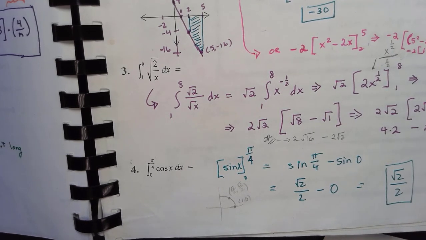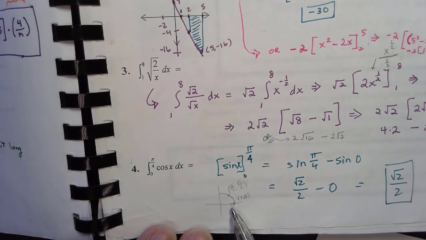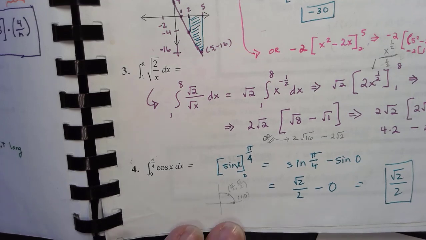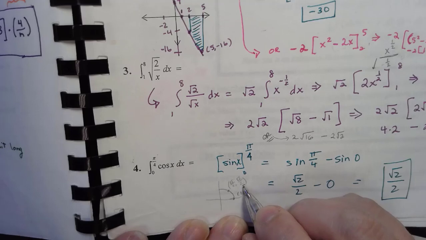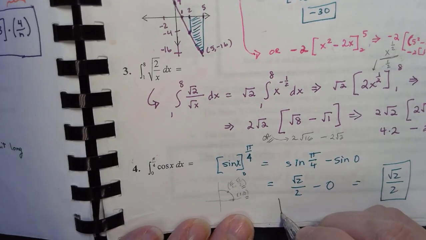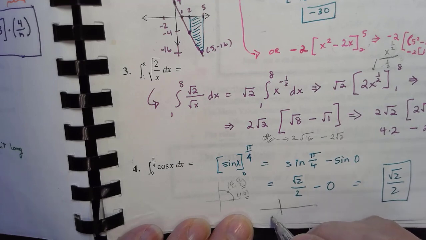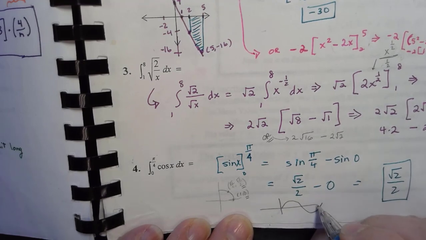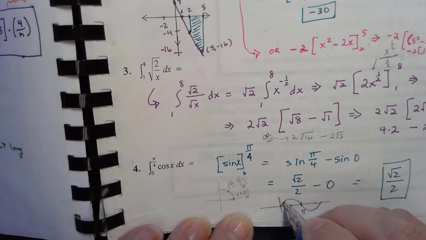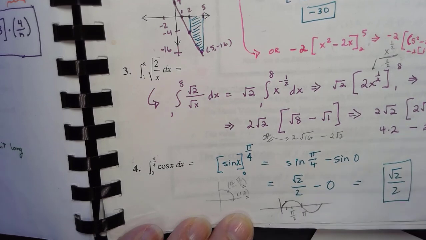Could you have left your answer as 1 over square root of 2? Sure. Here we are evaluating on our unit circle from 0 to pi over 4. So how much did the y coordinate of our function change? Square root of 2 over 2. Or I could think about what does sine look like on the interval from 0 to pi over 4. That's how much my y value changed. Square root of 2 over 2 units.